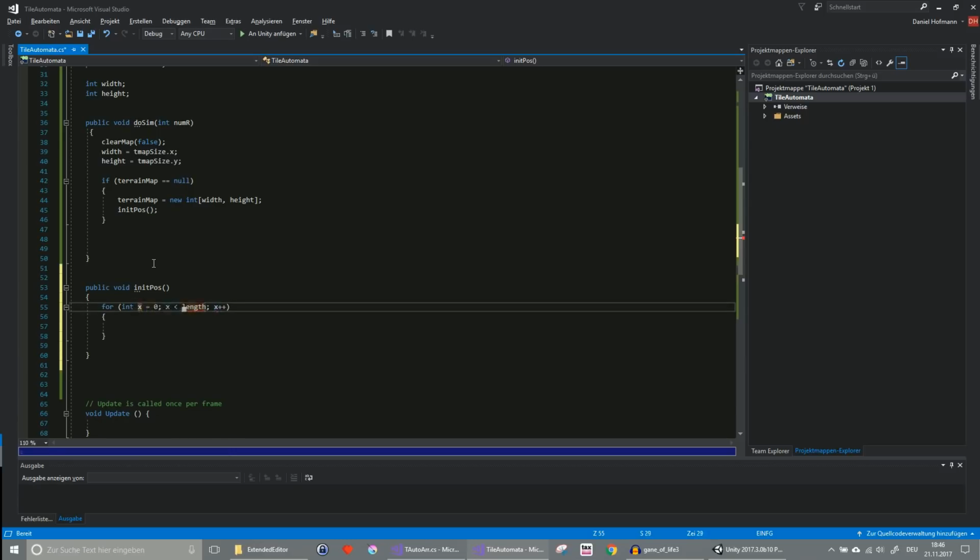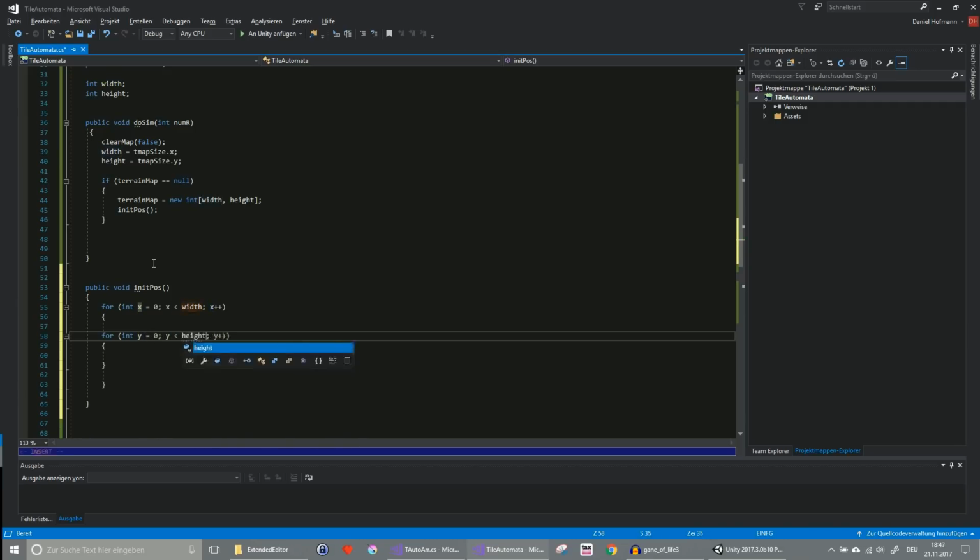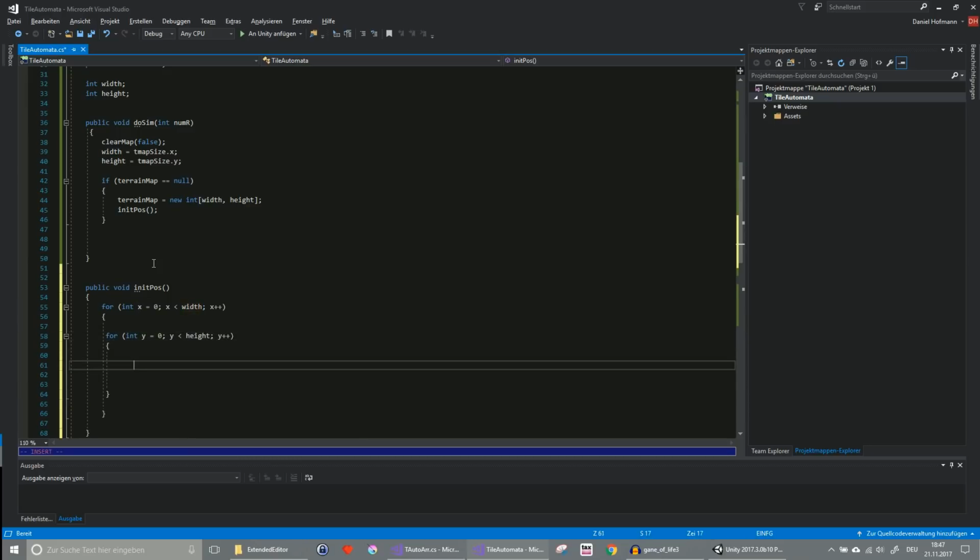And so if we have prepared our loops, we can now create a new random number for our terrain map at a given value, and this should be between 1 and 101 because 101 is exclusive.